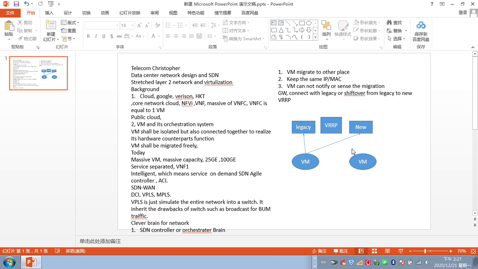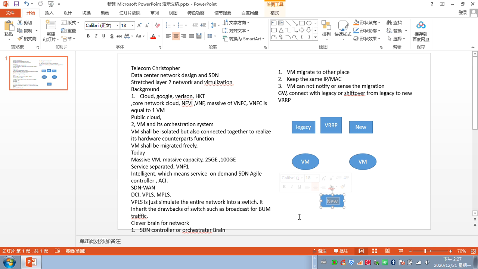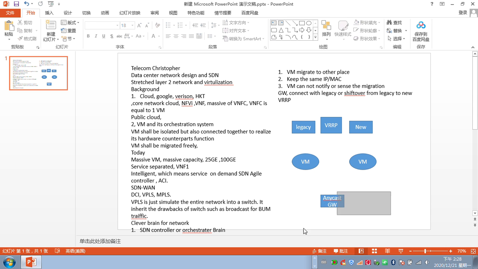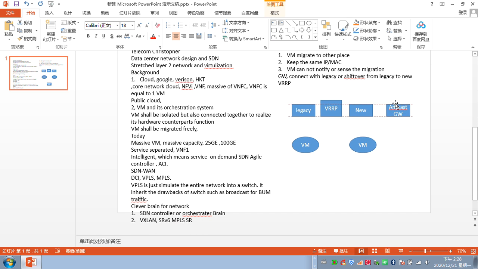And in order to have high availability, we also have Anycast gateway, which means all the switches here share the same IP address.